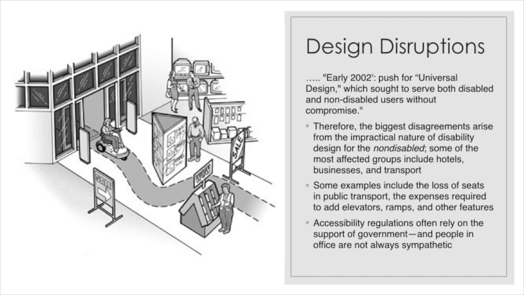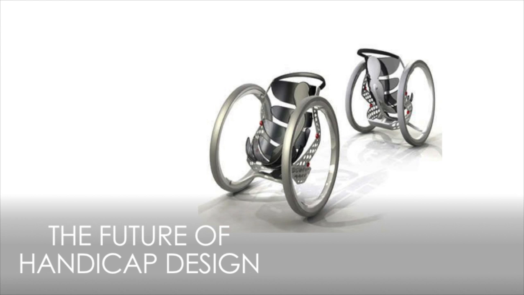And along with that also was accessibility regulations from the government, because not every federal or high up authority necessarily always cares about disabled rights, and so it really depends on who's in office as well. Optimistically, though, the future of handicap design does involve a lot of this idea of universal design, which just means there'll be less arguments over impractical designs that have to be made, because it'll be easier for handicapped people to use some of the same features that people who can just walk can.